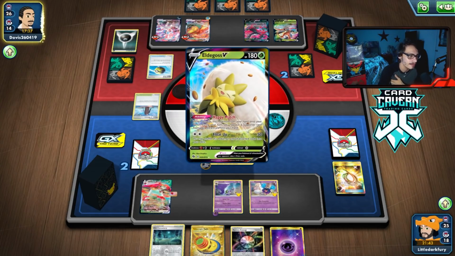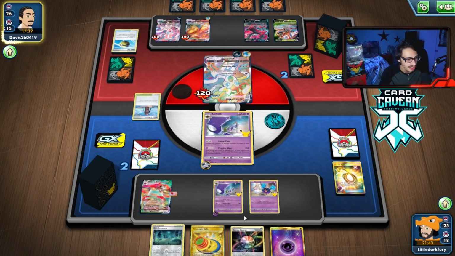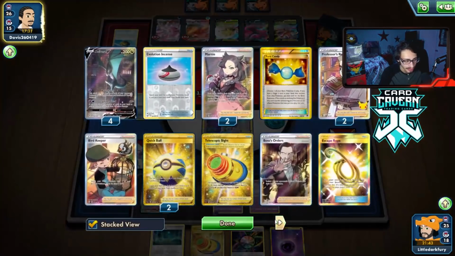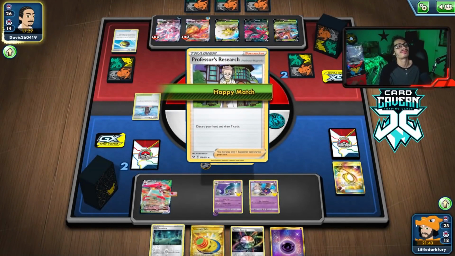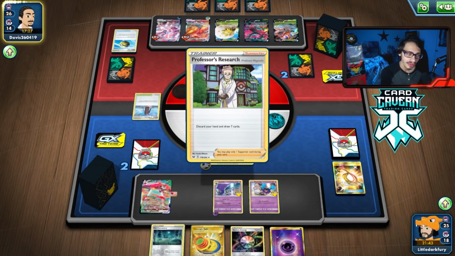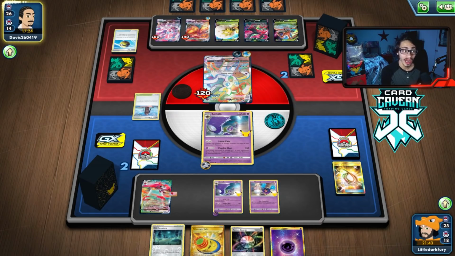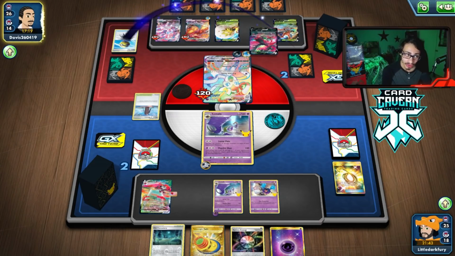There's Eldegoss. That's fine. As long as we can just do one more Lunar Pain, we have game. That Marnie was kind of scary, but thankfully the game still gave us an energy. Let's see. They're going to get research. That's fine. What's the play? Lunala takes lives? Okay, Moltres. That's fine.